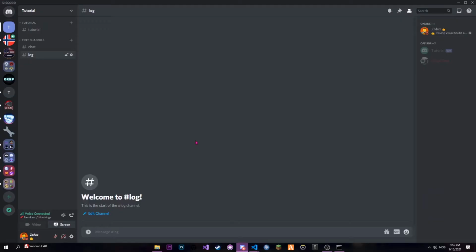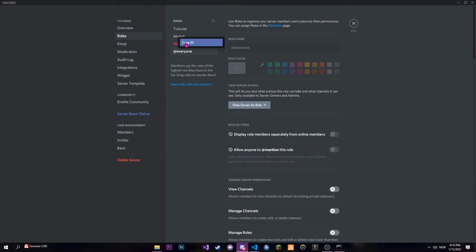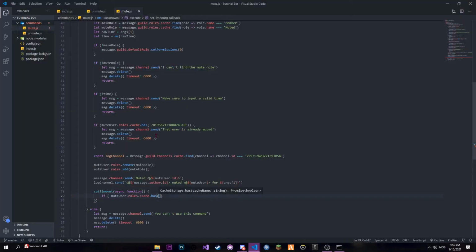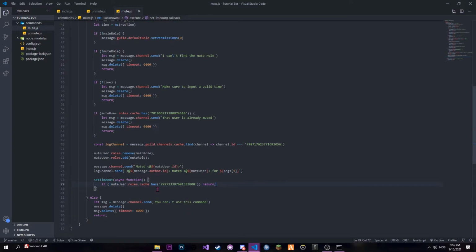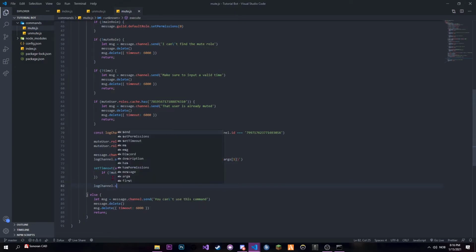then we want to go back to our Discord, roles muted, copy the ID. There we go, and then we simply want to return. Now we do log channel dot send unmuted.